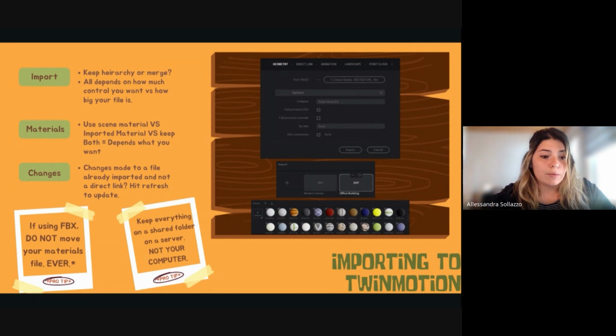And it's the same thing with the materials. Keeping the hierarchy allows easier placement of materials upon different items. So like I said with the sofa, I can put the material directly on the cushion. However, if I merge it, it might be the whole object where the finishes get changed.